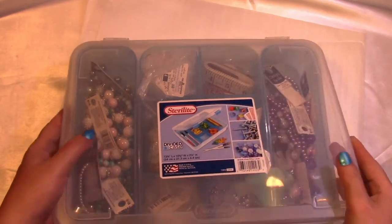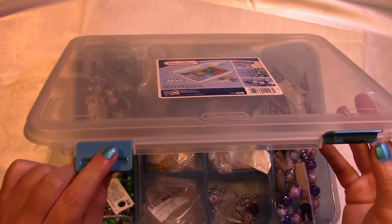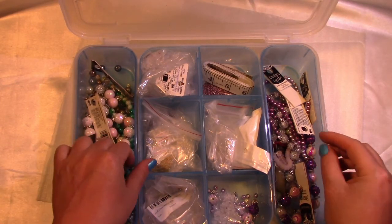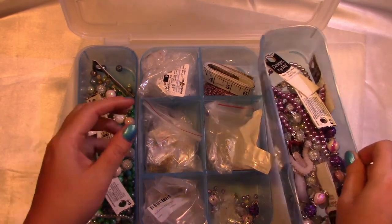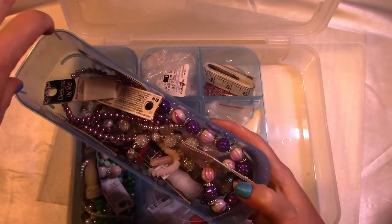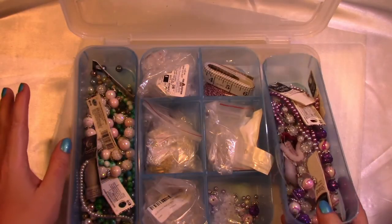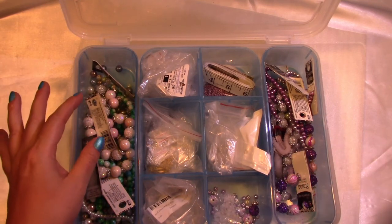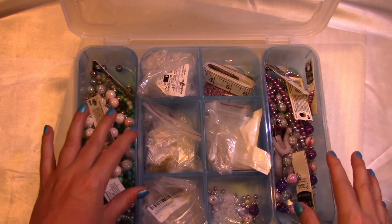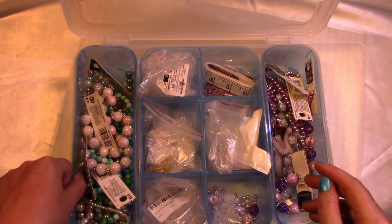So here's what I like about this. It has the little locking latches that I love. It feels like it's really good quality. It comes with this compartment right here. Now that would be perfect if you set them in rolls like this, or just think about rolls of washies. I'm using a lot of washies because I know a lot of people love to collect washies, and I'm seeing these videos where they ask, where do we put them? You can put them here.